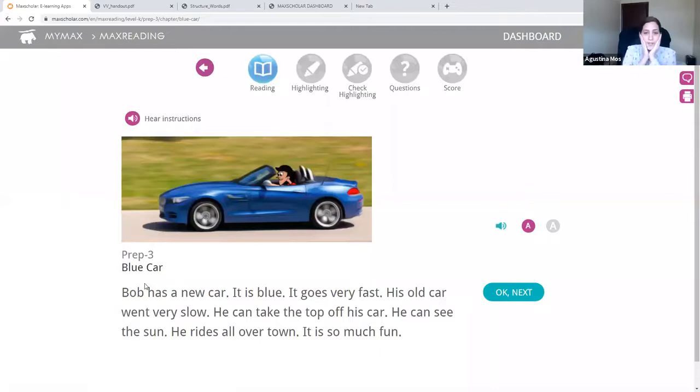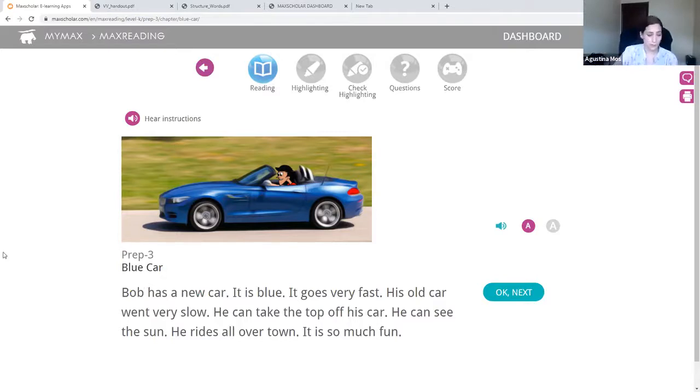So if I try to picture Bob having a new car, what does it look like? He's sitting in the car, he's very happy because he just got a new car and he's driving down the street. That's what I think when I think of the sentence, Bob has a new car. Then we have, it is blue. So I add that to my previous sentence. Remember, I keep adding to what the student says or what I'm visualizing and verbalizing. So Bob is in the car, he's sitting in the driver's seat, he's very happy because he just got the car, he's rolling down the street and the car is blue. And that's how you can add things as you go through the sentences.